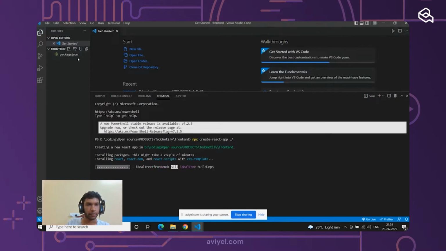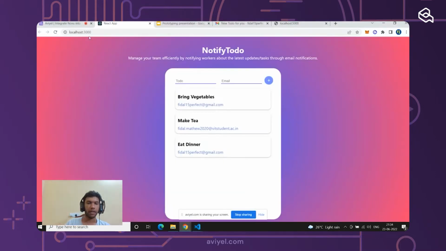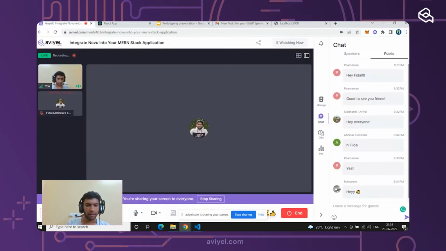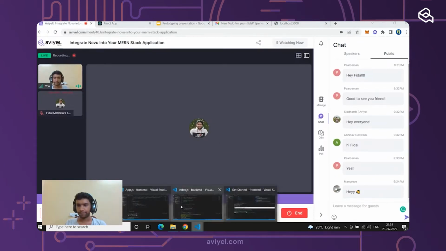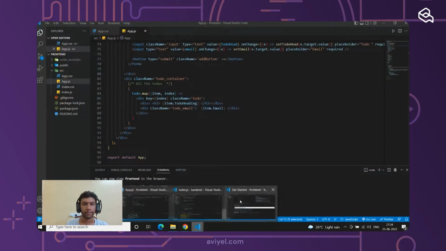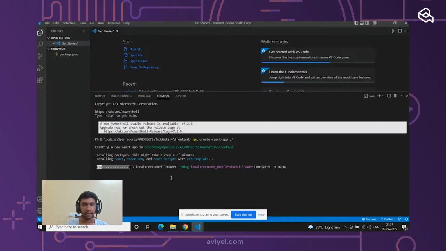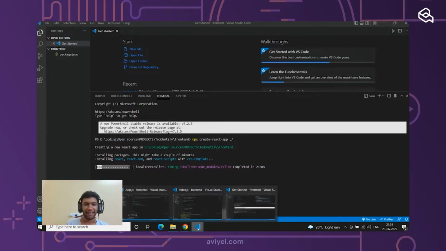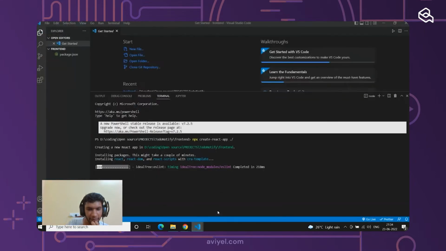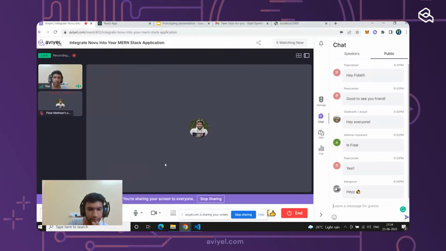So you see package.json is building up, and we are installing the dependencies. Let's wait for some seconds, and until then I can see the chats. Yeah, it takes a lot of time to install the packages.